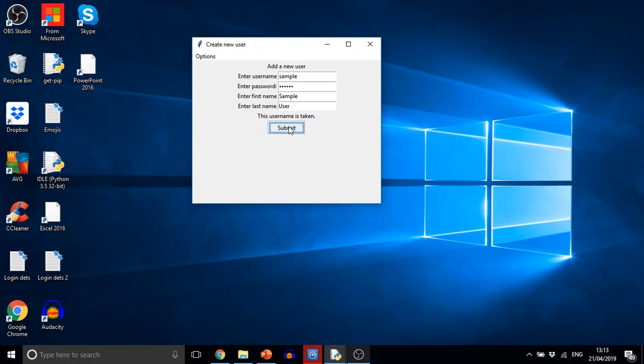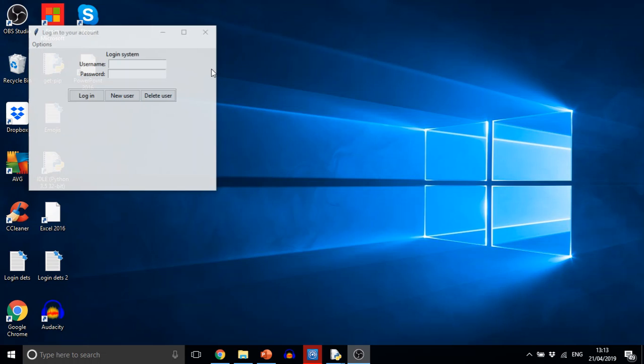Test number 5, new accounts are created using usernames that are not currently reserved. So let's say I want to create a second sample account, and we'll call it sample user 2. Oh, I think I've already got that one on the system. Let's say sample 5. So let's actually check that sample 5 is currently not a user that exists. So sample 5. Okay, so we know the user does not exist.